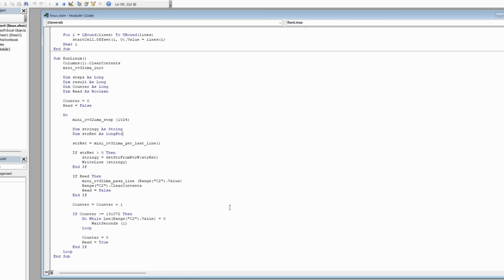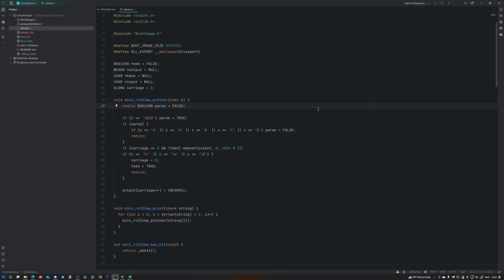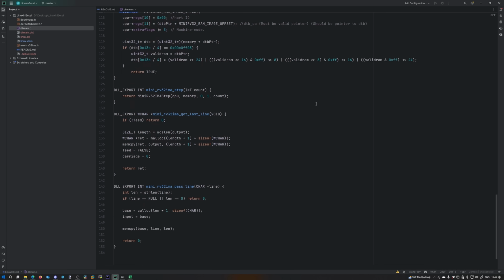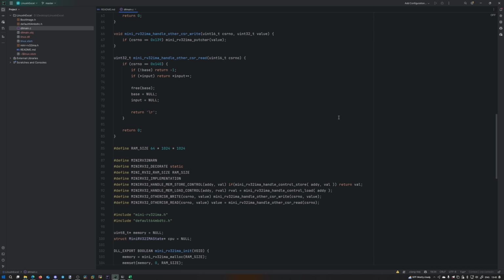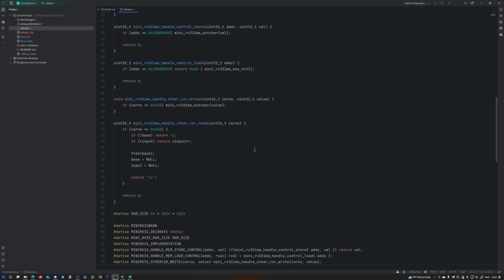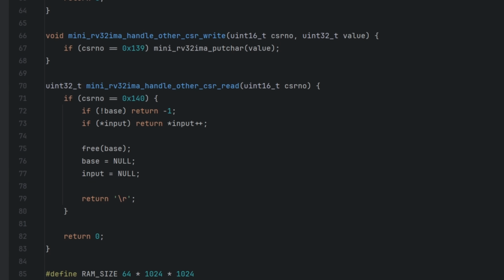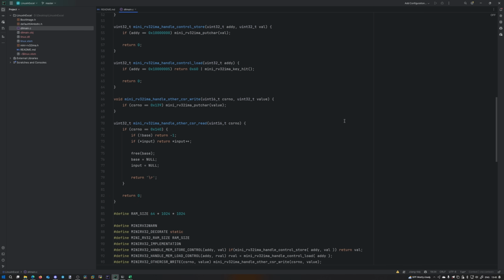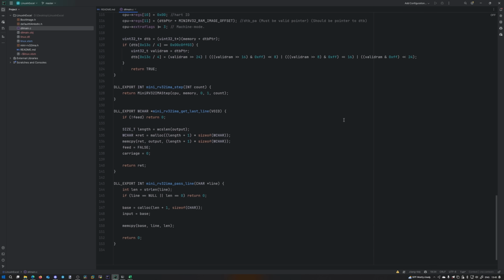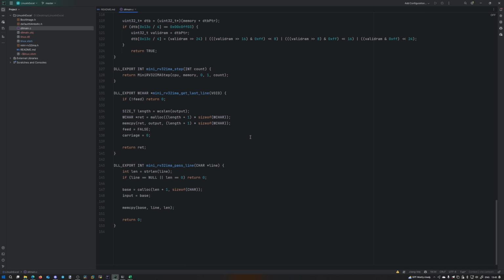The library is a little more tricky to explain in simple terms, but the event loop is located in it, and the CSR read and write functions are invoked every tick. So we get to process input and send the output with the functions exported from the DLL. They're then imported and used accordingly in the VBA script. It's just an orchestra, really.